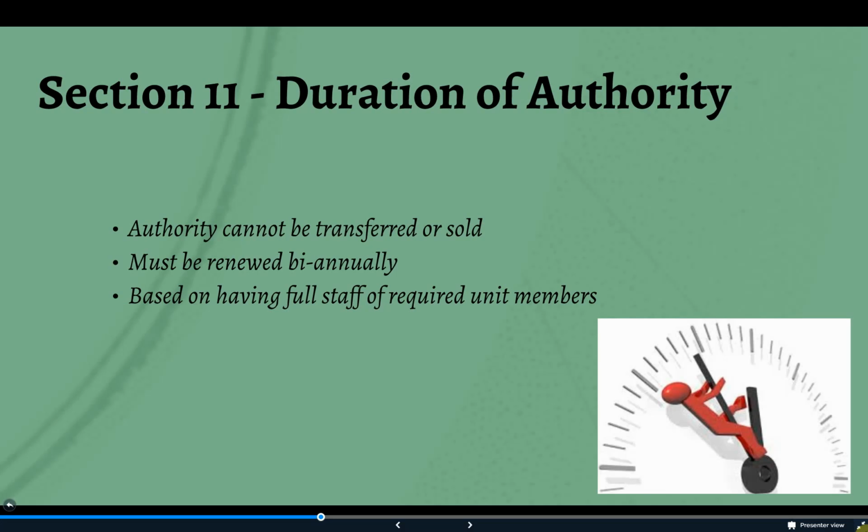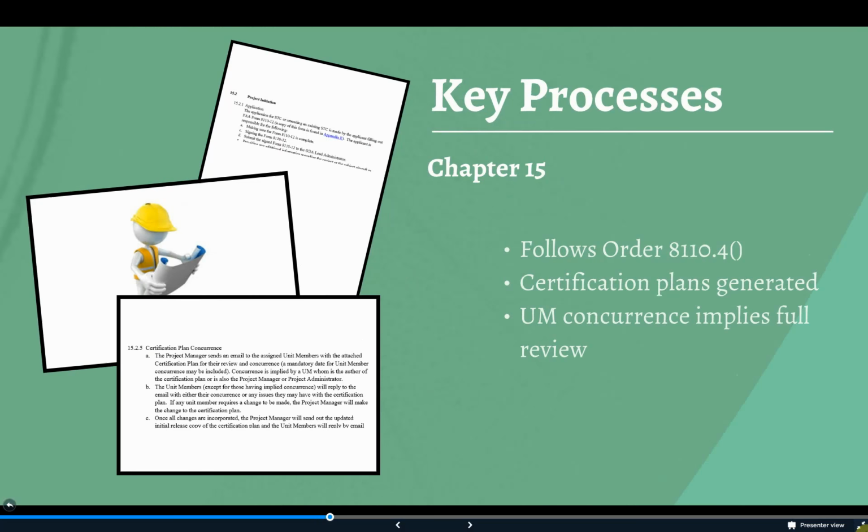Westar must go through this renewal process every 2 years. The length of this time happens to depend on the risk associated with an organization. One that is manufacturing critical parts or has had performance problems in the past may end up needing renewal annually. If at some point Westar finds that they are not meeting the requirements to be an ODA, such as a required unit member is no longer available, or non-compliance is found, the company is obligated to let the FAA know within 48 hours. Corrective actions can be identified and implemented to resolve problems that may surface.